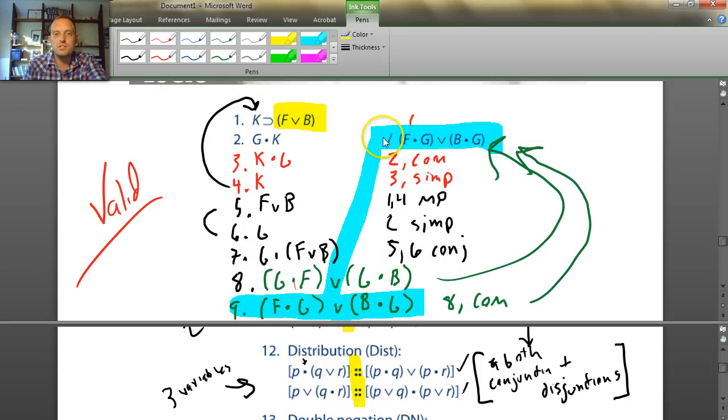Remember when we first saw this problem, I said, wait, if we did a distribution on this, we would get, well, I was thinking in my head, we'd get this line, or something like those. We'd have to do a couple commutations. And then we could add it in, right? So one thing to do is if you can't quite see what to do, look at the conclusion, see what sort of rules you could use, using the rules of replacement in order to maybe give you a hint on what to do here.